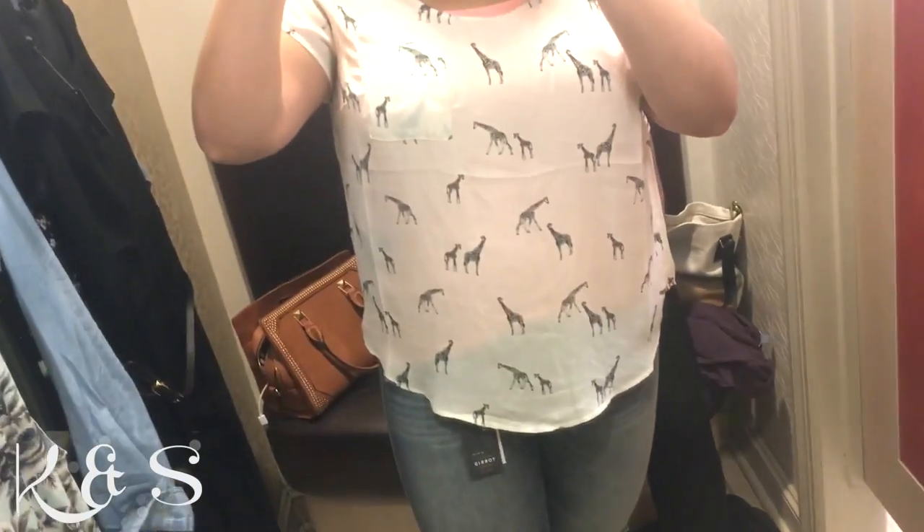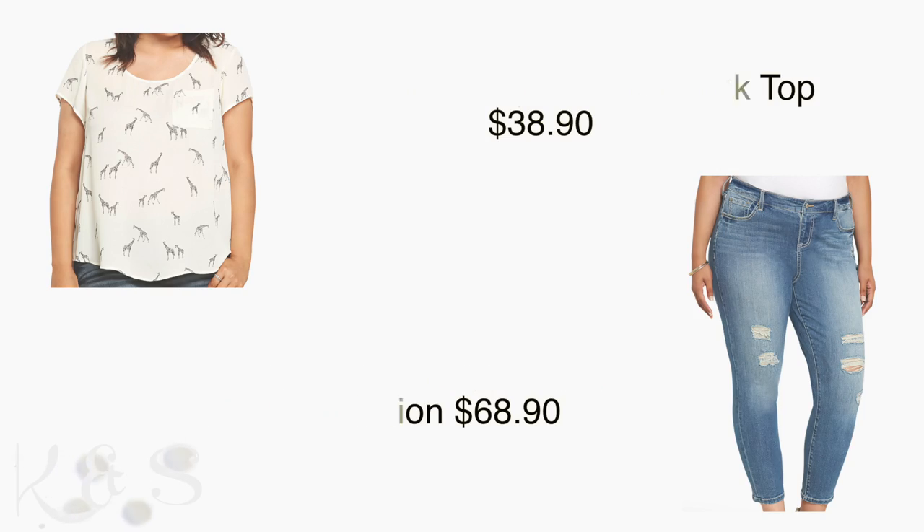So there you guys have it. Next I have this denim shirt — it's really big. I was looking for a size one but they only had a size two. I also have on this olive green jacket that's also too big, so I tied it up. I'm wearing the same jeans because I just love them so much. But yeah, it's just a look idea.